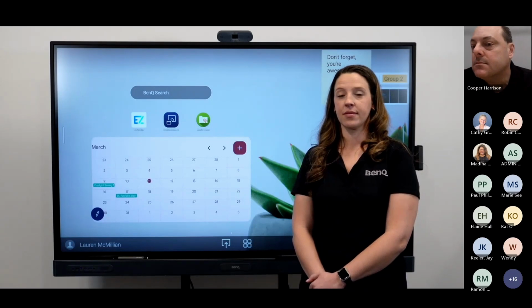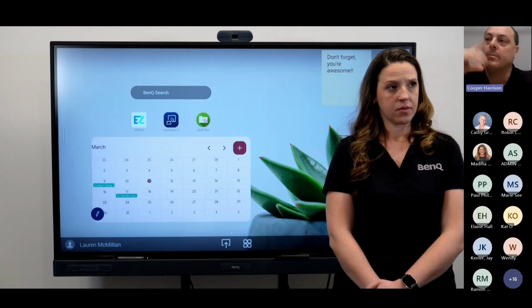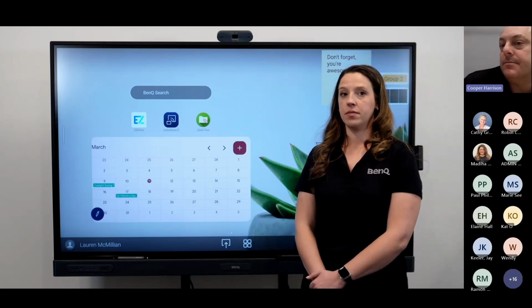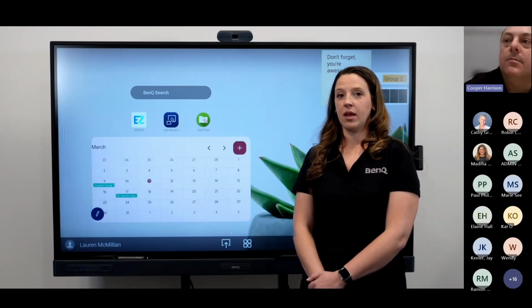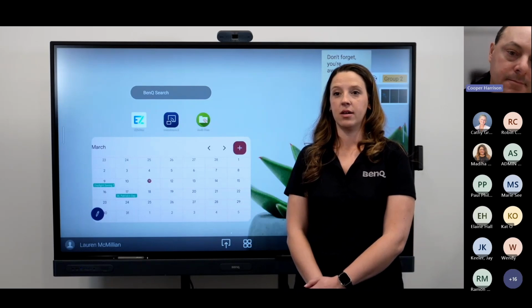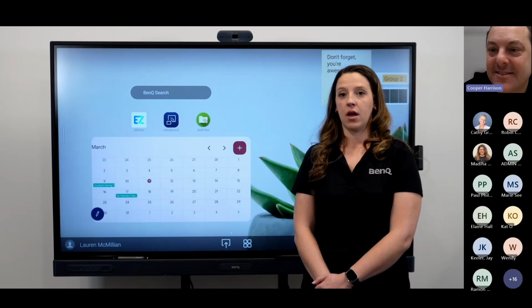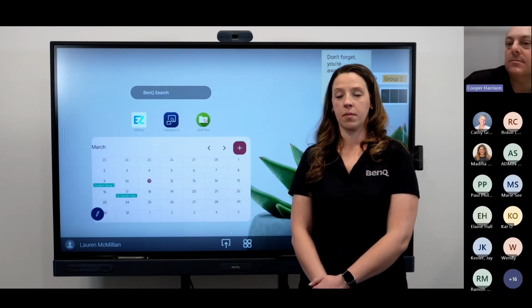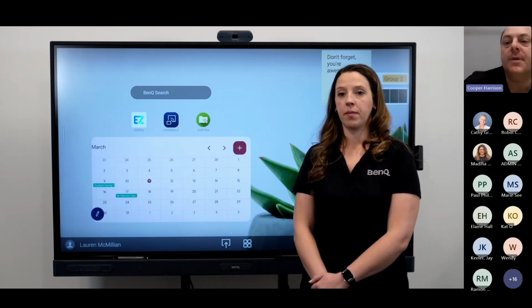Taylor, we've tried casting between PC and display before and had connectivity and lag issues. Are there speed or resolution limitations? We would certainly prefer to not use video USB cabling over HDBT, an extender or receiver. Could you possibly loan us one to test? I'm not quite sure what that question is. Okay, we'll probably have to reach back out about that one. So that's Jay Keller. Jay, we'll get Lauren or Sheldon to reach out to you for that specific question.